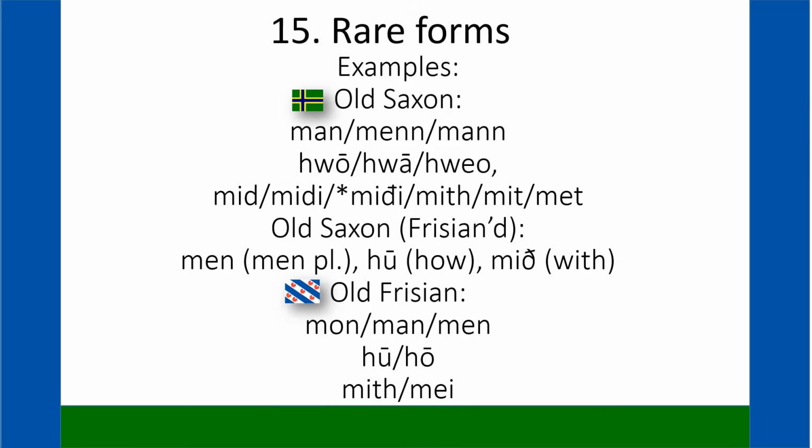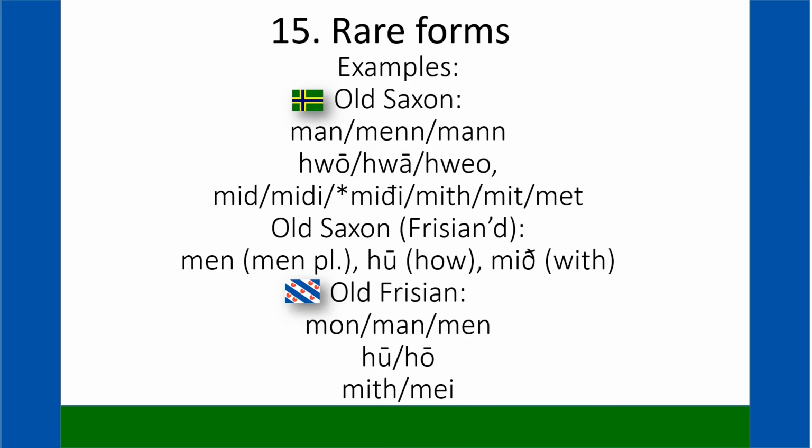So very well, the ed, as you can see here, the Frisianized version could very well be pronounced as mid, but arguably myth as well. So anyway, we have midi, or arguably mithi, myth, but also arguably with the other spellings, mit, an aspirated T, or just mit, and then met. Now for the Frisianized Old Saxon, it's simply men, who for how, and myth, arguably myth or mid, depending on which pronunciation you want to use, or how you want to date your own pronunciation, but moving on.